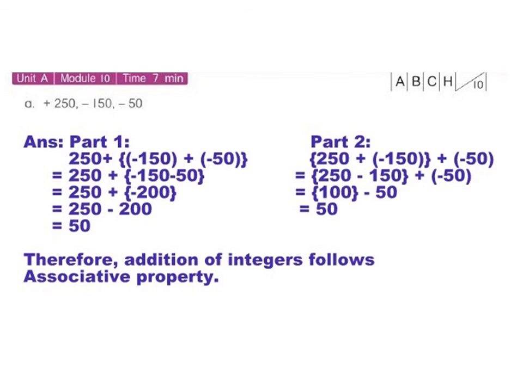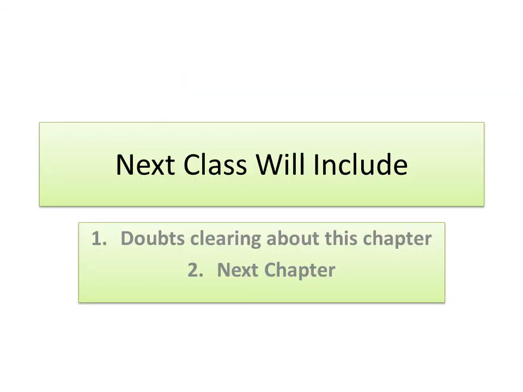Now at this point I would like to remind you that the book is available online. I am sure you have gone through the book. There are more problems in the book which you can try yourself. If you have any problem, then you can contact me. This basically brings us to the end of the first chapter. So in our next class, we will clear the doubts about this chapter. If you have any doubts regarding this chapter, that will be cleared in the next class.